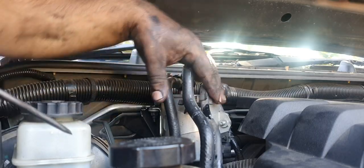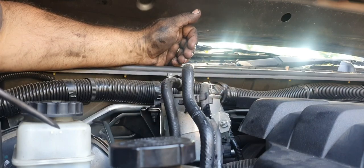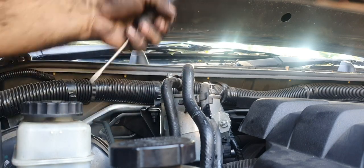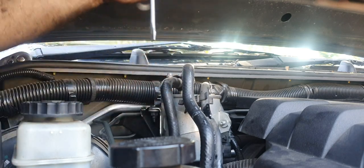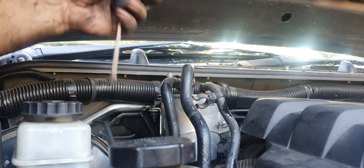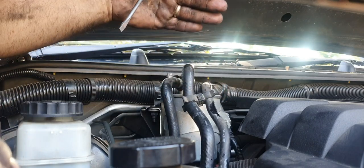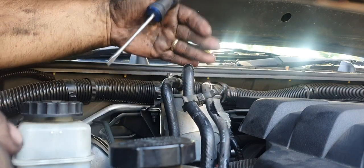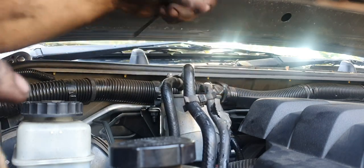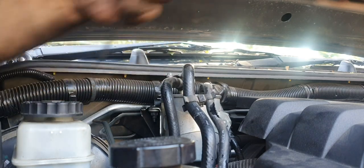Now, even though it looks like there's heaps of hoses going to this, this is the fuel filter. Don't be discouraged. It's actually quite a fairly simple job. What I'm going to do first is, because I've done it heaps of times before, I know where all the hoses go and all that sort of thing. But if you have any troubles, everyone's got a phone, take pictures or video, or use pen and paper and draw a diagram, whatever it may be. It's just a very simple little procedure.